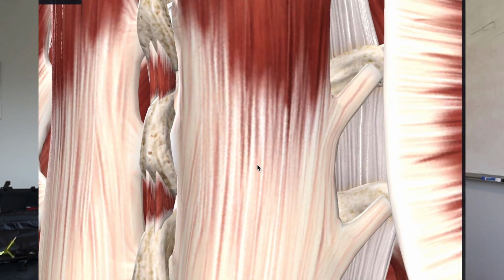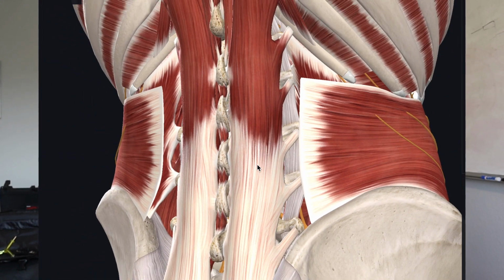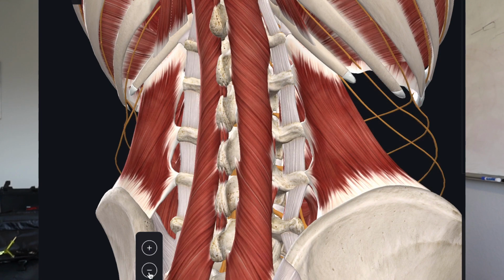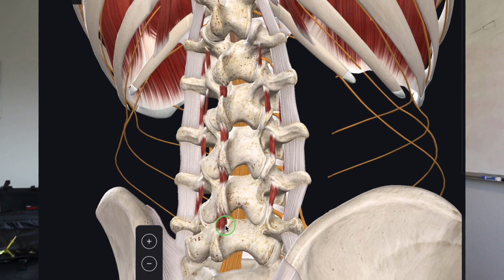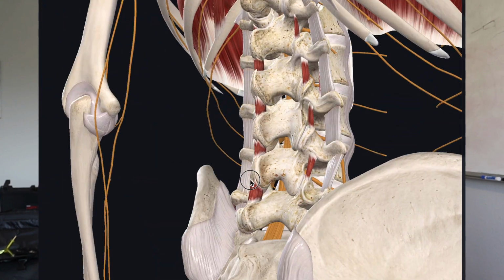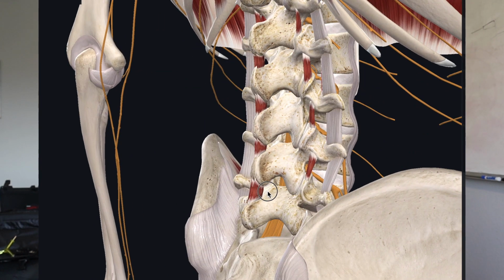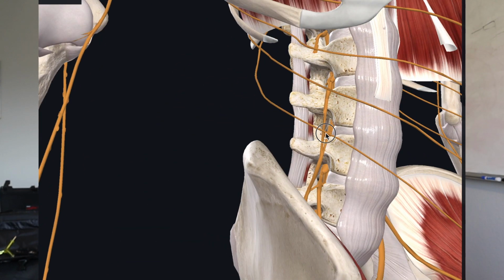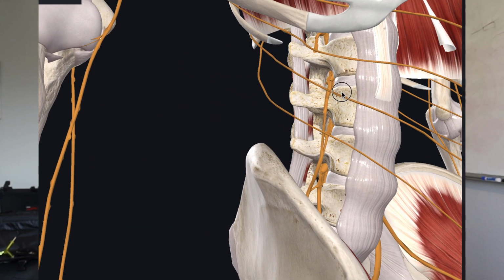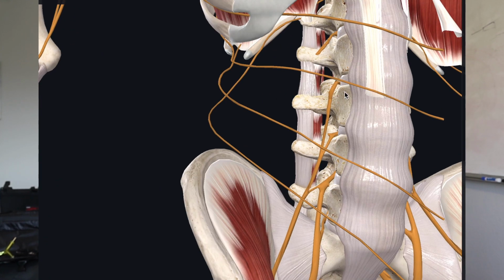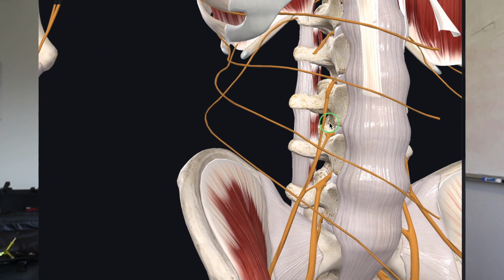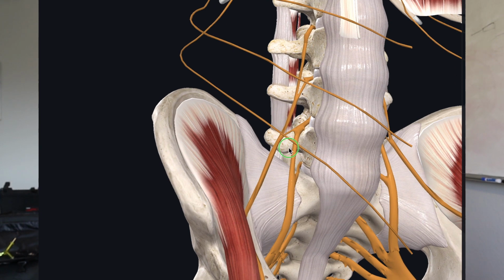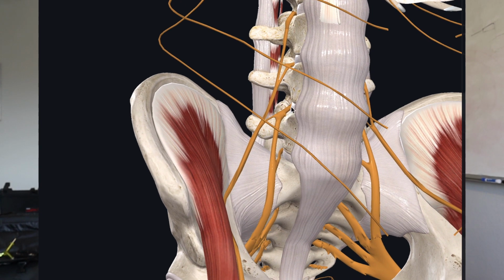As we zoom in, what I want you to take note of is the lower back structure. So we're going to be removing some of these muscles here. Now, when we're looking at the lower back here, you see all the lumbar vertebrae, and in between you have the discs. And in between the discs, you can see it's the exact same level that you have the nerve roots coming and exiting out of the spinal column. Those nerve roots then come down together and create that sciatic nerve, which we pointed out on both sides.